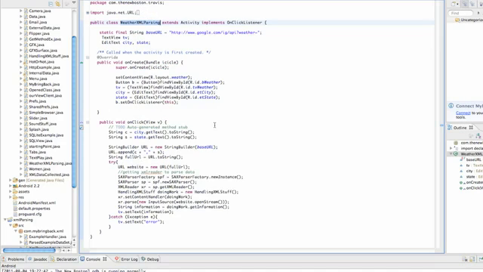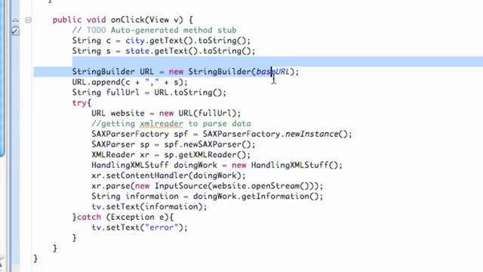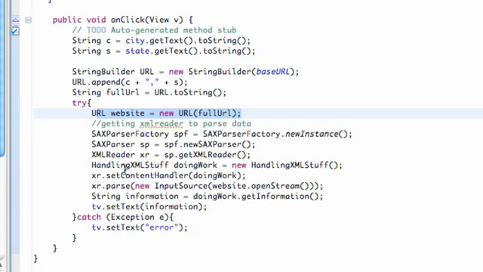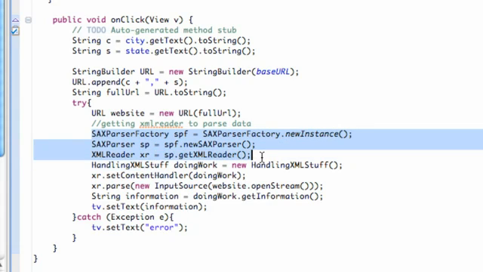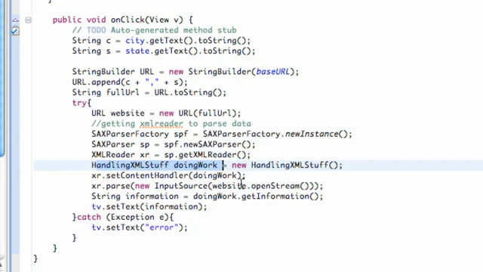So let's quickly talk about everything that we have done. In our main class, all we do is set up an on-click listener, and we create a string builder to refer to the actual city and state, and append the right format, because according to the Google Weather API, we want it in the right format so it looks at the right website. Then we create a URL that we're going to read, and we set up an XML reader through the SAX parser factory, through the SAX parser, and then finally the XML reader. Then we set up a handling instance that's going to interpret the data, or look for the things that we want to look for, and we have that method within that class called get information that's going to return a string.